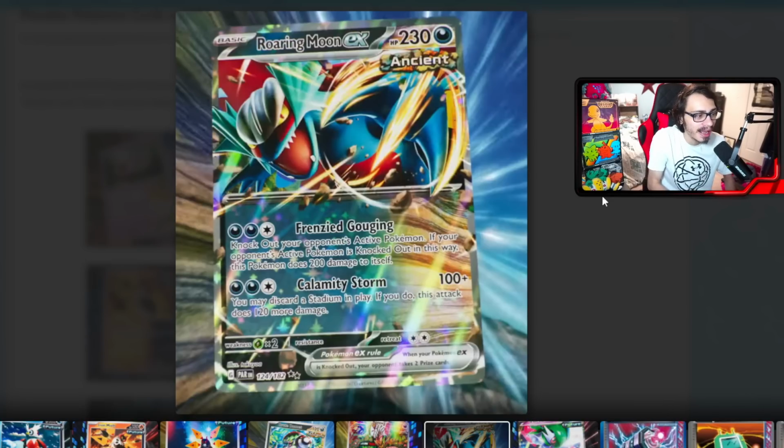Even the other attack, Calamity Storm, isn't too bad. It does 100 damage, and you may discard a Stadium in play, and if you do, this attack does 120 more damage. So the first attack is obviously the main selling point of Roaring Moon EX. Being able to instant KO your opponent's active Pokemon is pretty strong.